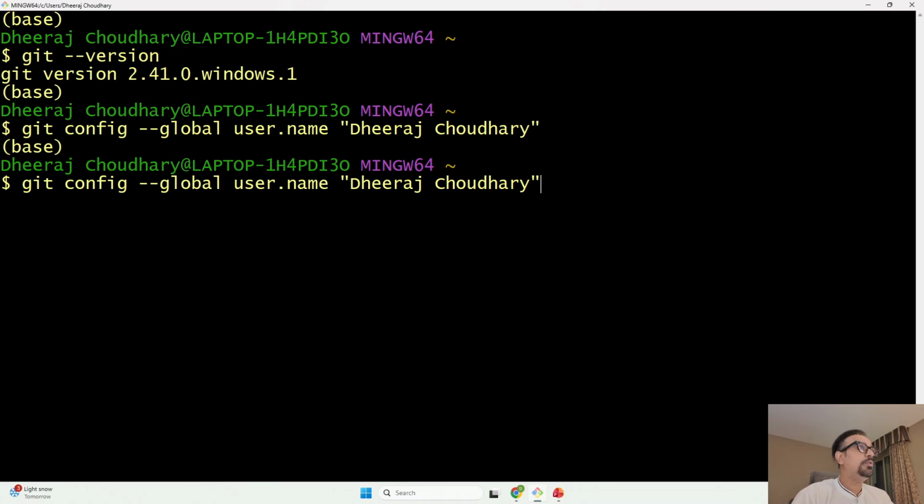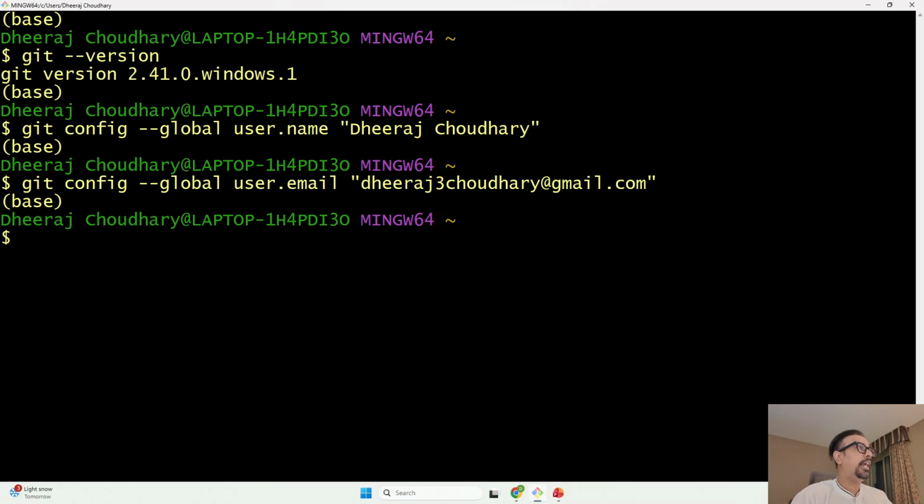Now I'm just going to use the same command, and I will modify it from user.name to user.email, and again in double quotes I'm going to provide my email ID. Once I do that, I am again going to hit enter, and my global user email is also set for my Git.